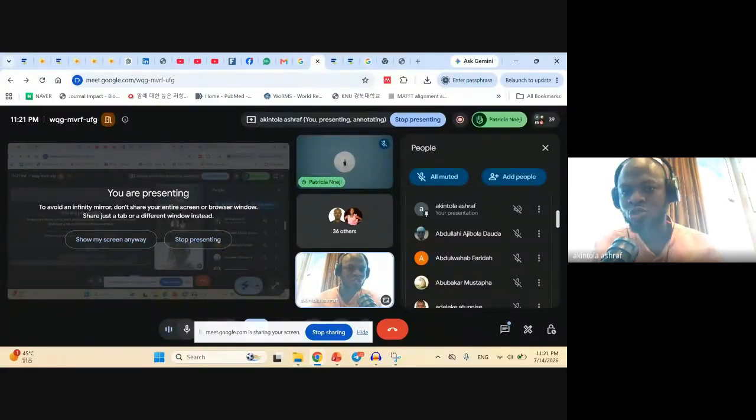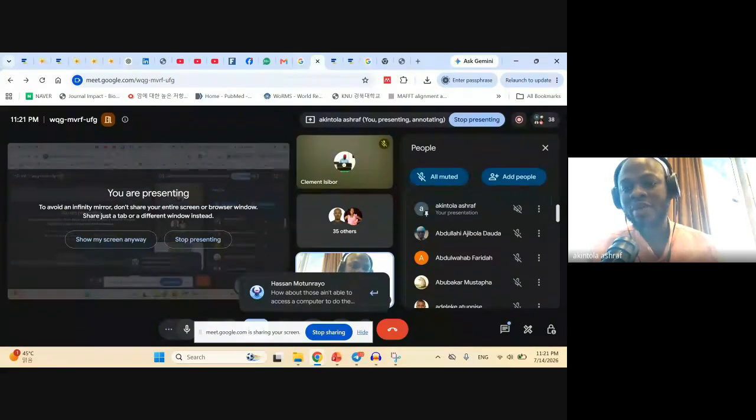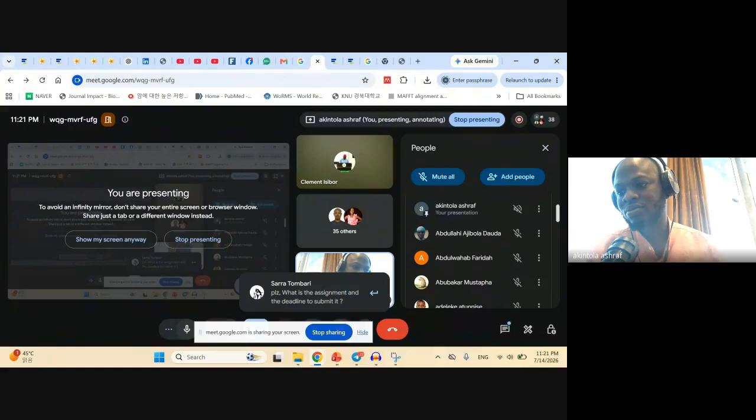I showed you three ways in which you can upload your data. You can either upload it from your computer, from the repository, or from the fetch and paste data option. Those are the three places from which you can upload your data. But from an accession number directly, you might not be able to get it.